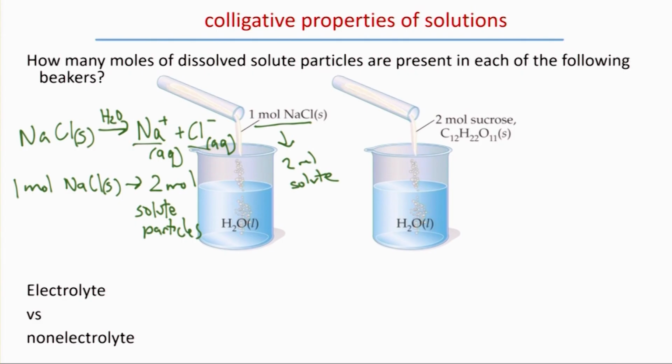All right, does the same thing happen when you put in sucrose? This is a sugar. You can just look at the structure. You see it's an organic compound. It has a lot of carbons, hydrogens, and oxygen. It is not ionic. It is a molecular substance, so there are covalent bonds going on here. And we do know that sugar will dissolve in solution. You can put sugar in water, and you don't see any of the sugar crystals anymore, but you can taste it, and you know it tastes sweet. So you know the sugar is there. So what happens when you add this to water? You still have sucrose.